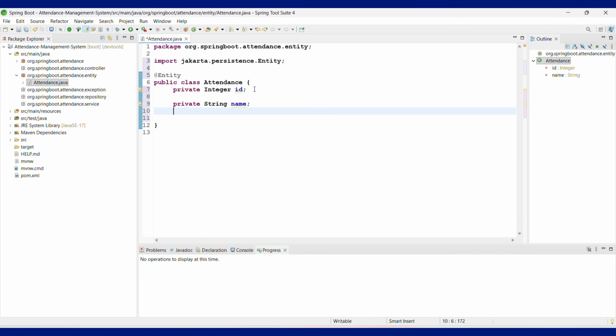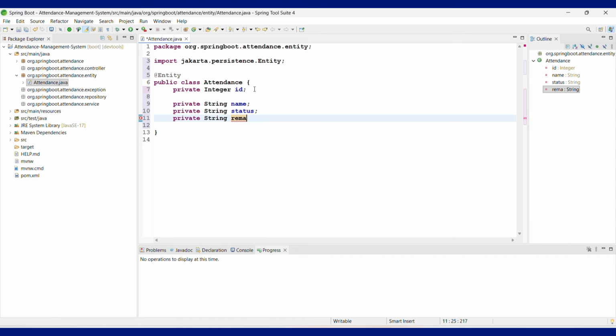It should store the status, like who is present in a class and who is absent in a class. For that, we need a private String status. It should also have, let's suppose someone is coming late, one more field called remark, which represents on-time or not-on-time remarks.